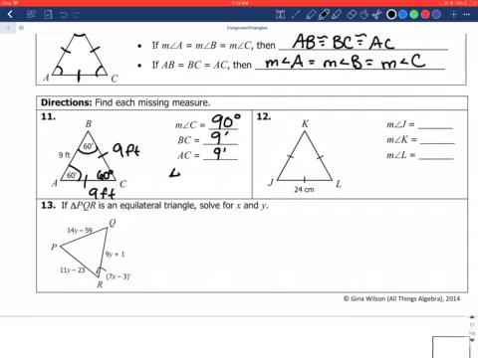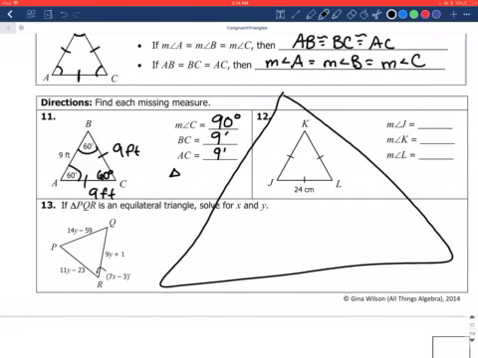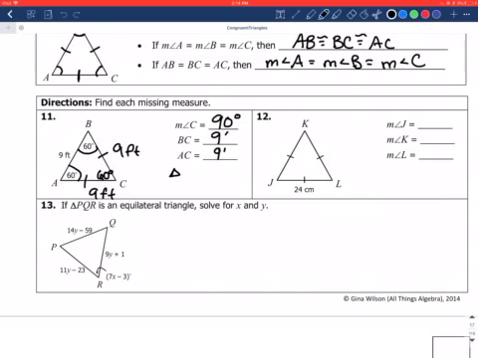So I could give you a triangle like this, super tiny, and I can tell you that it's equilateral and all those angles are 60. Or I could give you a massive triangle and I could still say, hey, that's equilateral. Either way, all of their angles are still going to be 60. Okay, so I want you to understand the difference between that. These equilateral triangles can have all sorts of different sizes, but the shape and the angles of them will be the same.